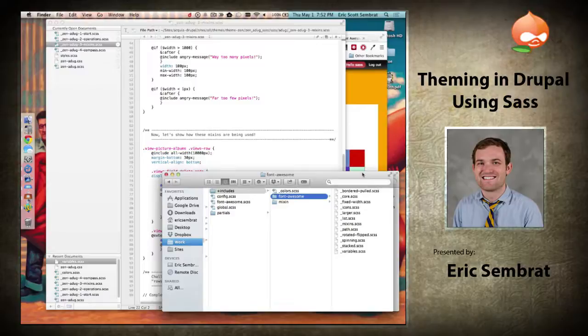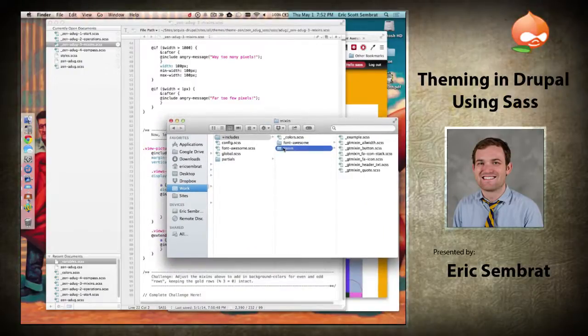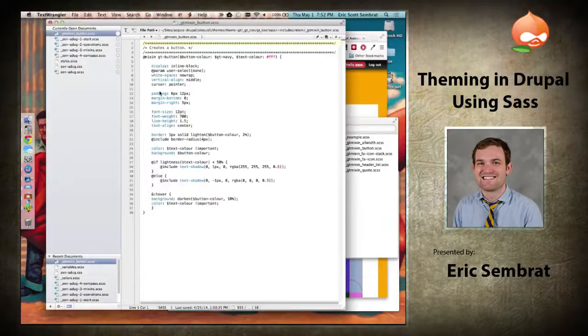And so what can mixins be used for? Really, I say buttons over and over again because I hate styling buttons, because there's so much CSS when I'm working with buttons. So in this case, all of this relates to the button itself. This logic allows me to have a text shadow for the text that's either lighter or darker depending on what the background image or the background color of the button is. And then, of course, I want some hover text so that when people see the button and they hover over it, it does something. And I don't want to have to retype this every time I have a view that has a field that has a button.